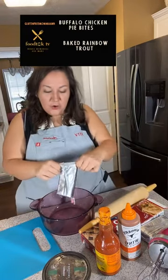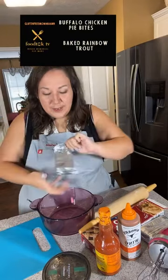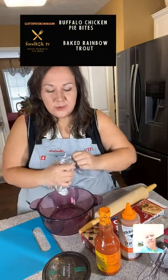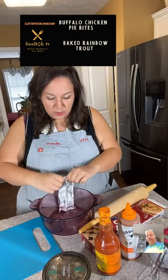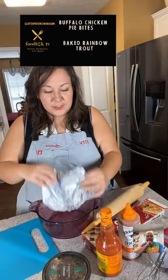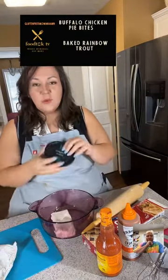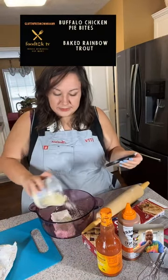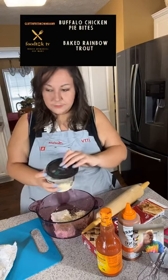Okay, so I'm going to soften up some cream cheese here. We can add more as we go. I'm going to do some Parmesan cheese. If we can open this, I'm going to use some Parmesan cheese. I'm going to use some buffalo sauce. We're going to mix it up in the mixer.